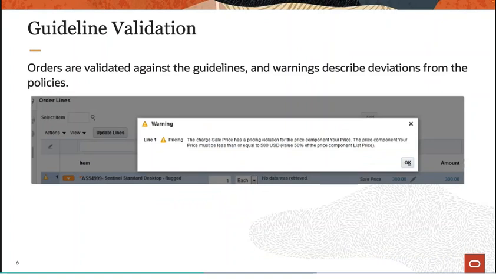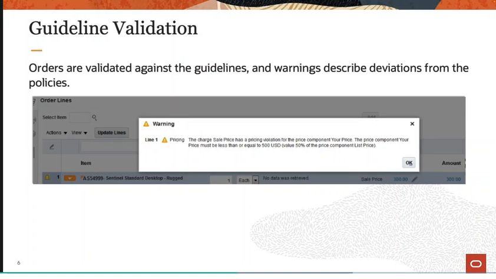If a guideline is violated, the order entry specialist will see a warning message pop up. In order management, all guideline violations are treated as warnings only. This means the order entry specialist can still go ahead and submit the order even if there's a violation. For example, in the screenshot above, there's a warning for a price adjustment in row 2. The message says there's a pricing violation for the custom adjustment component and that the price adjustment should be $100 or less.